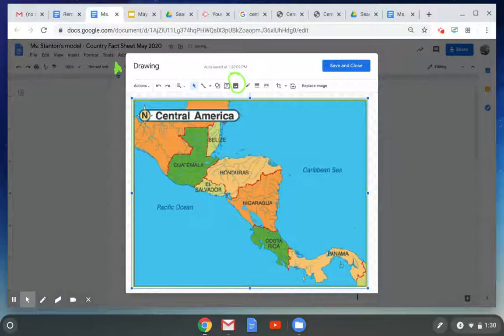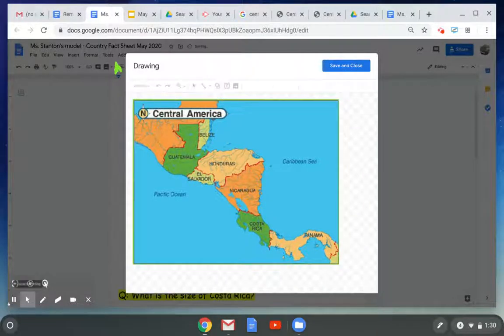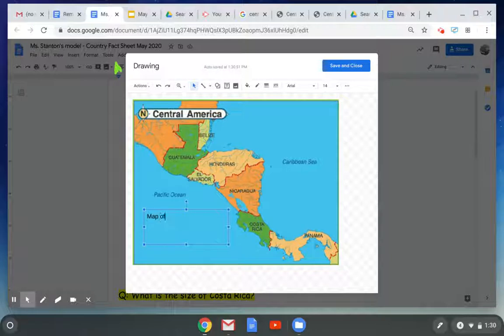And you see it's too big, so I need to move it a little bit. Now I want to add a caption. So here's what I'm going to do. I add a text box. I move it right here. And then I'm going to type in map of Costa Rica. And I click out.